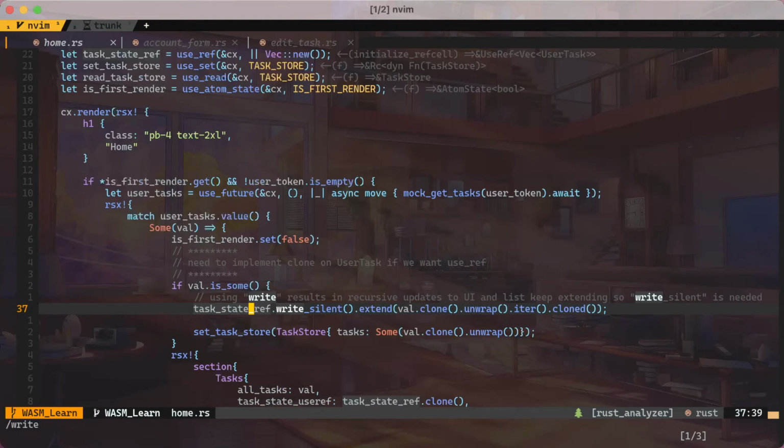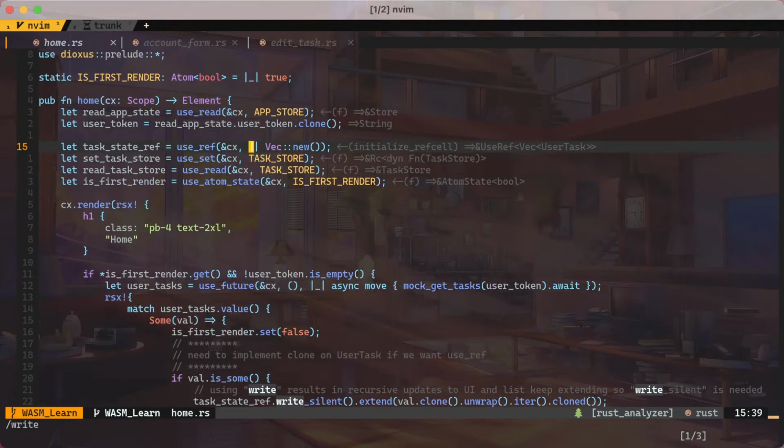If you have a reference to this object and you change the value, but you don't want to re-render the UI, you just want to provide the value from the child component to the parent component without re-rendering it, then write silent helps. Otherwise, it is possible that whenever the state changes in the child component, the parent component for no reason will get rendered. So it just depends on the use case. That was one extra advantage of using use ref, and that's why I'm trying to stick to it more often than not.